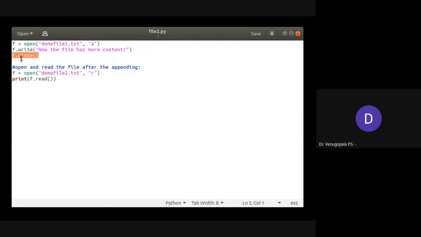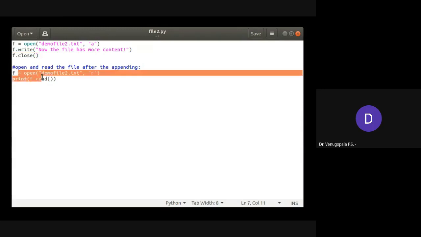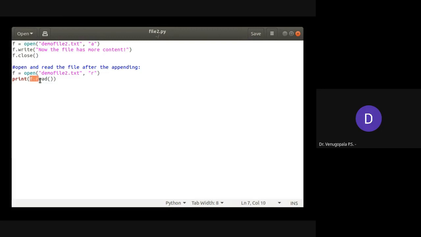So I'm closing the file, and again I'm opening the file in read mode, where there is a function called f.read. F is a file handler. You can use a different file handler also. F.read returns a string value, which is the content of the file.